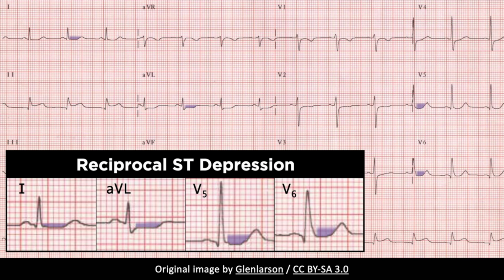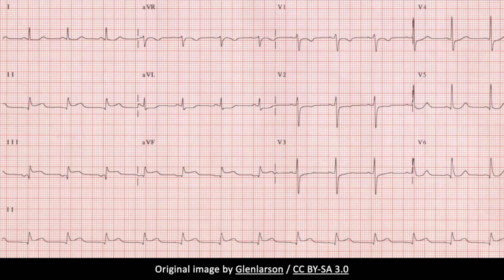Reciprocal changes can involve ST segment depression in the frontal leads, 1 and AVL, and sometimes the lateral precordial leads too, V5 and V6. Depression of the ST segment in leads V1 to V4, however, can indicate concomitant right ventricular infarction. Analysis of right precordial leads is recommended in patients with an inferior wall infarction because of the common co-involvement of the right ventricle.